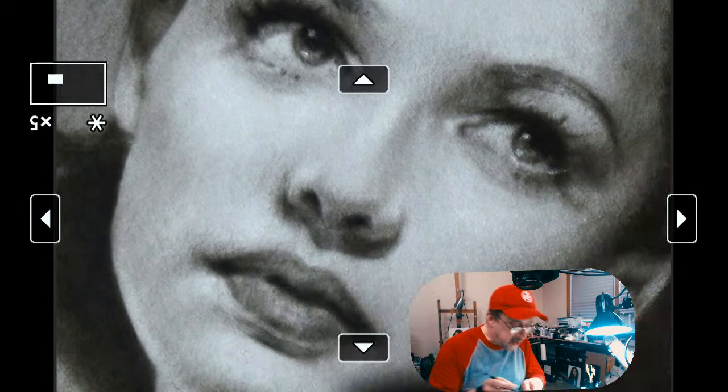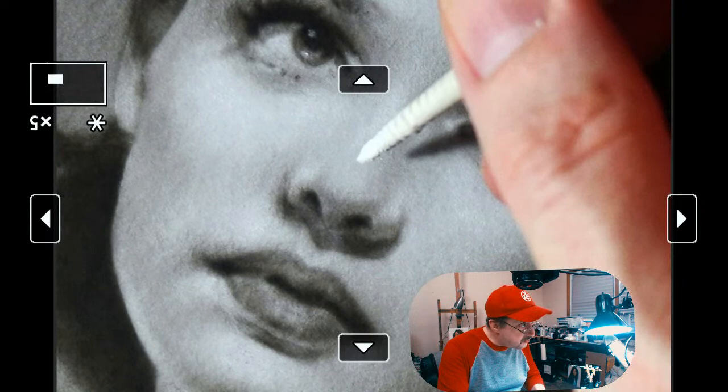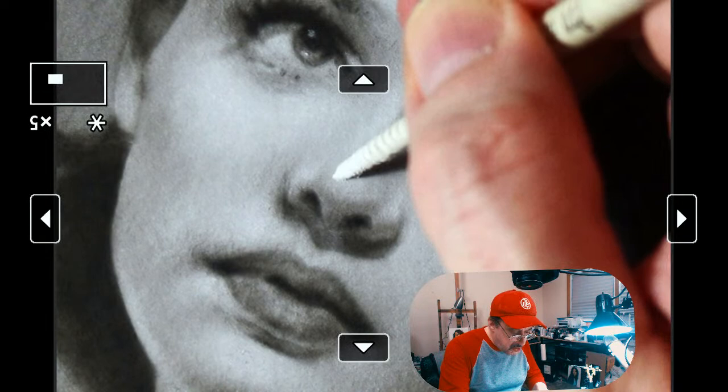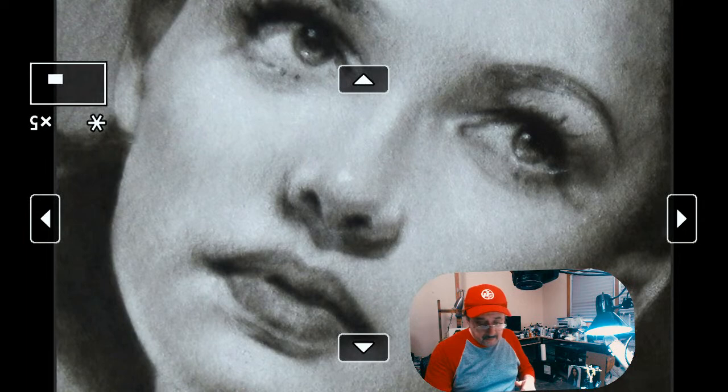And you see, I'm just moving up here. And so now we can come in with the white again. And what I want to do is I want to really hit this highlight right here. See that on her nose right there? That spot on her nose is facing the light most directly, and that's why it's getting that sort of bright light. See how we build that up? And then over here.